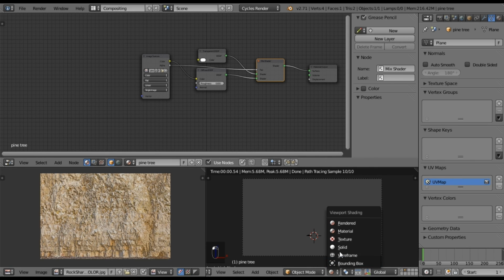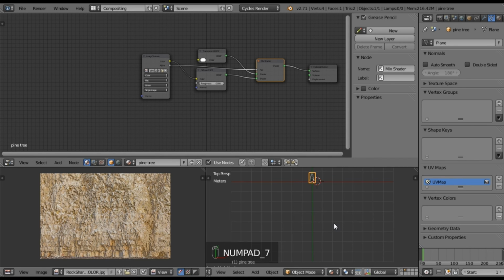And if I go to my material settings, go to 7, you can see it has gotten rid of the background and has left just the tree. If you don't have a transparent PNG, if it's a JPEG, or if the PNG has a background, this will do nothing. So if you're looking at your tree going, I don't understand, why isn't the background gone? Because you have to have an alpha mapped tree.